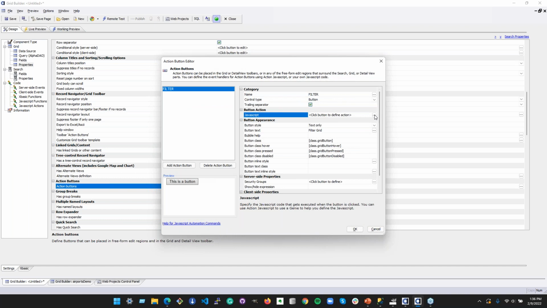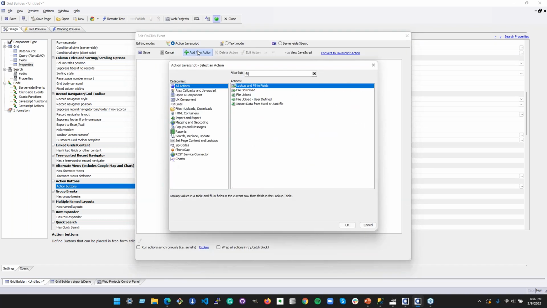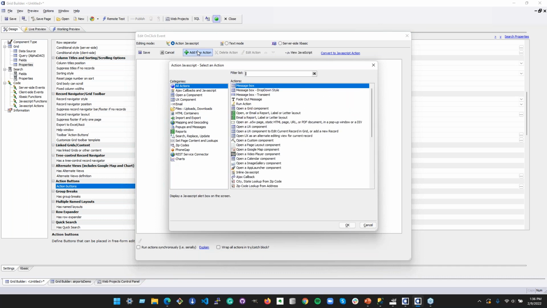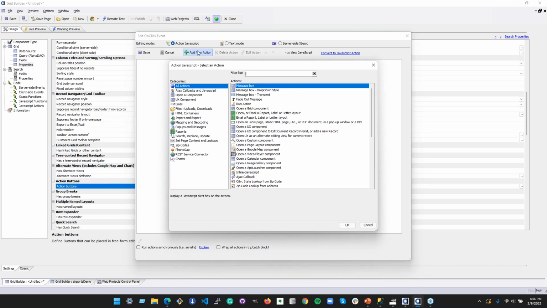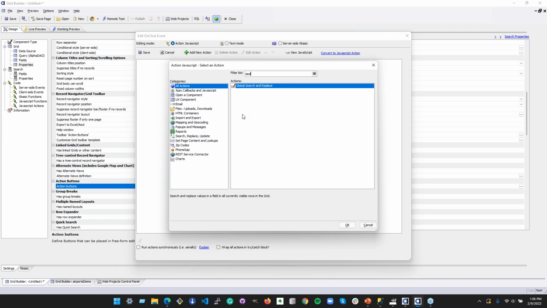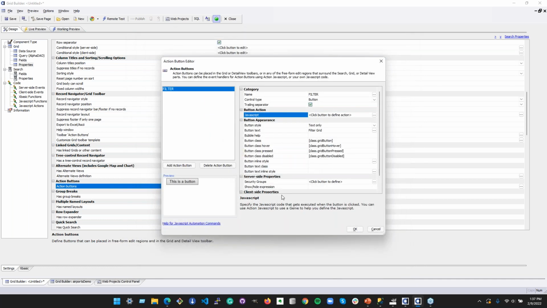It's a JavaScript action, so we'll use action JavaScript. Maybe it's search. It is not search. No. I know there's a way. This is not going to do what I want it to do.